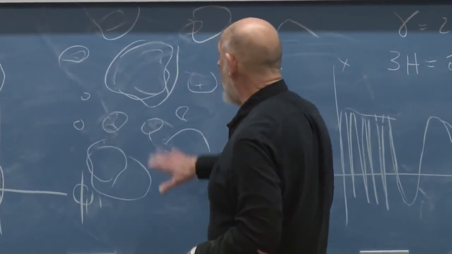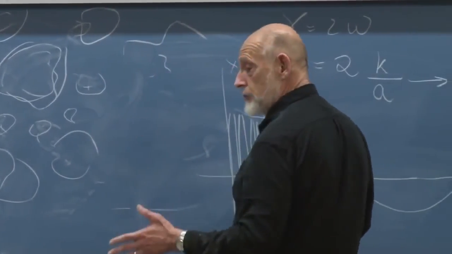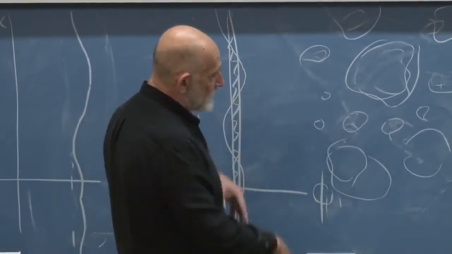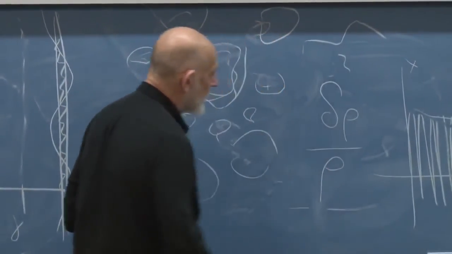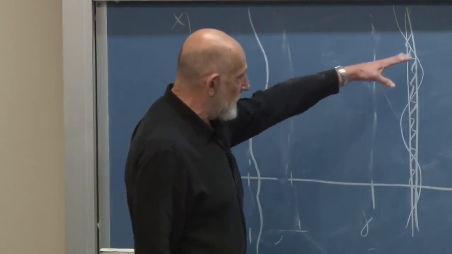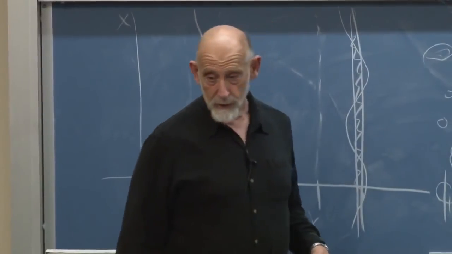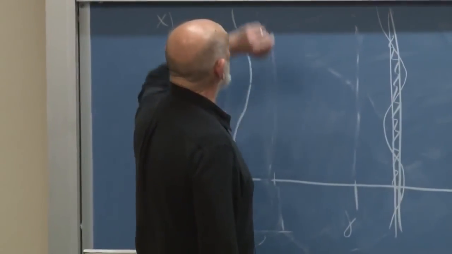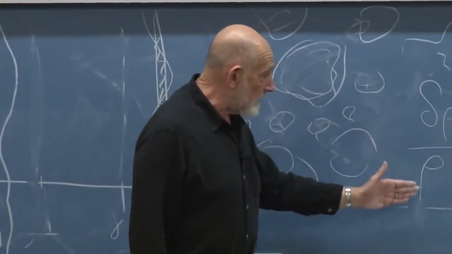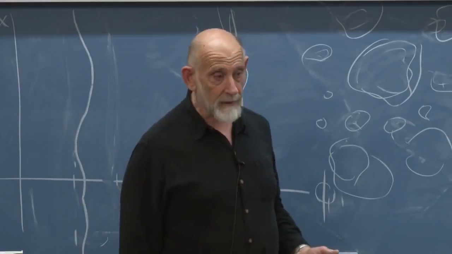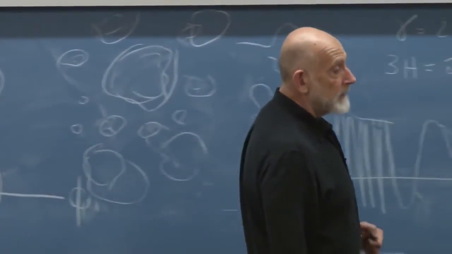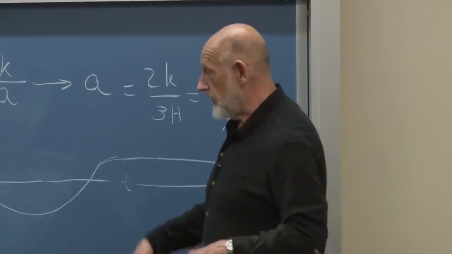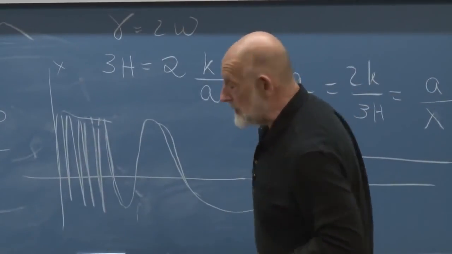The net upshot is a complicated fractal distribution of energy density, delta rho, that's the fluctuations in the energy density, divided by the average background energy density, which is present as a consequence of this complicated evolution, but it can be followed. In fact, it really can be followed throughout its history. And depending on the detailed nature of the parameters in the potential, it is not hard to make this delta rho over rho come out to be the 10 to the minus 5 that's observed in the WMAP and what is needed for galaxy evolution to form those nice fractal structures that we saw in the sky last time.